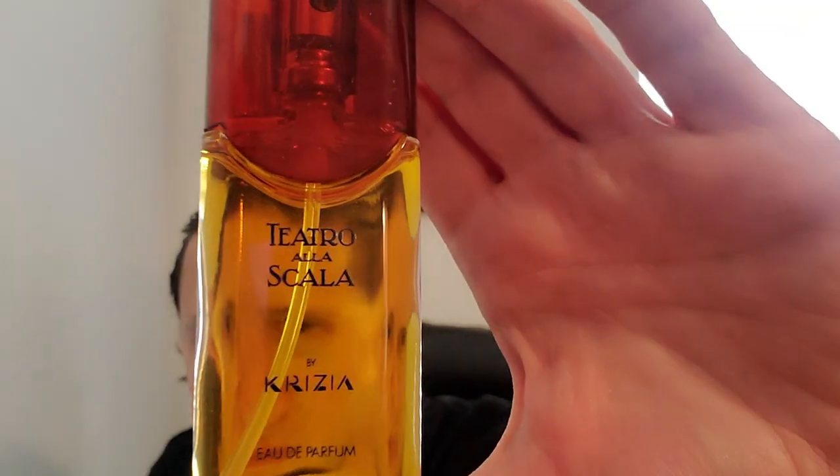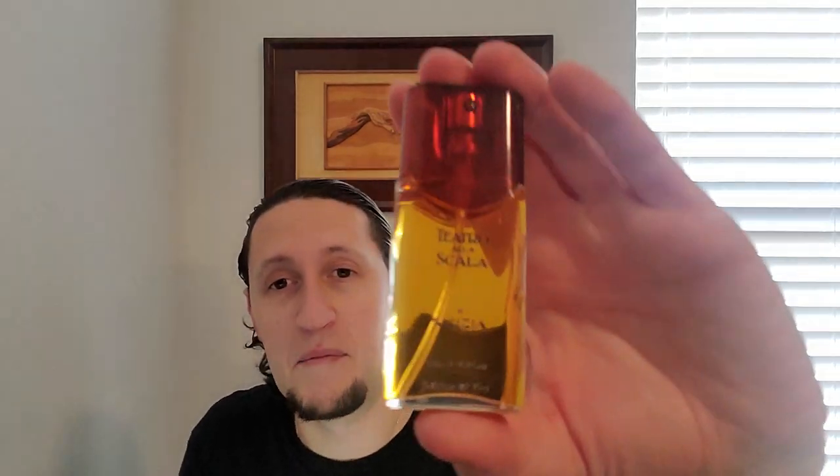This is marketed towards women, and I'll tell you what. Ramsey from 5 to 10 years ago never would have given this fragrance a chance. I never would have given this fragrance a chance. And I would have missed out on one of the best fragrances I've ever smelled. Literally, one of the best. Oh, I cannot wait to try. I'm going to do a comparison video for you guys. I'm going to have the EDT and the EDP, and we're going to do a comparison. So I have two of these 25 mLs.